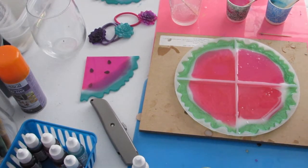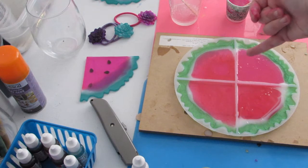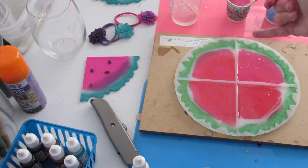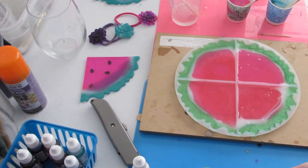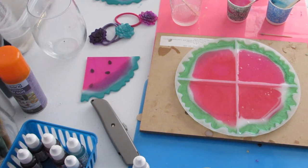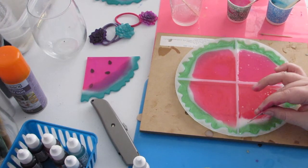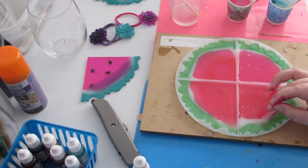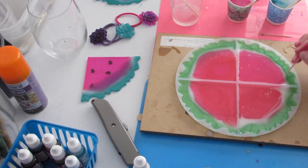Bubbles. You can see these spots on this guy and this guy where it's a little bit lighter. Those are micro bubbles. You can do a lot of things. Some people use a heating mat. Some people say to heat up the resin, one of the parts. I'm not quite sure which. I don't do any of that. I just use a toothpick and go through and pop the bubbles. That works for some of the big bubbles, but it doesn't work for all the bubbles.